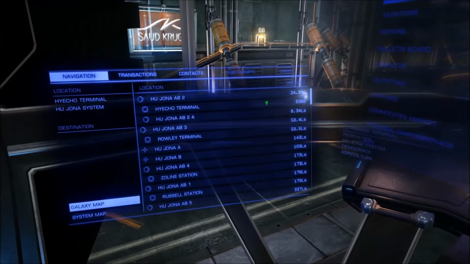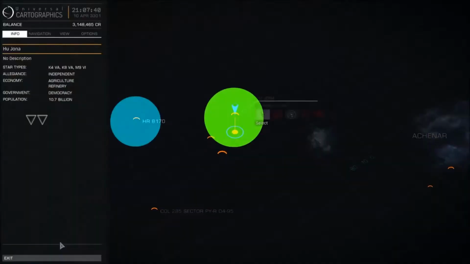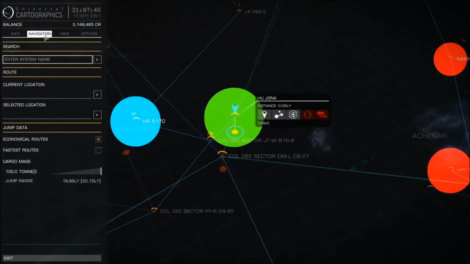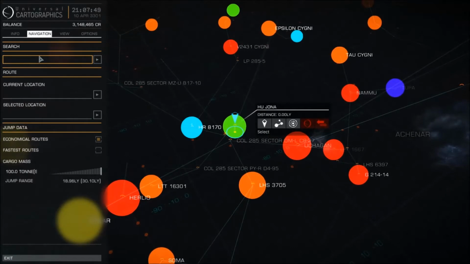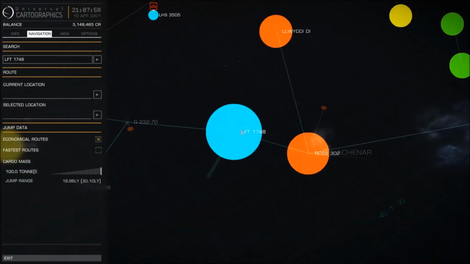So we'll exit now, and I'll show you the place where we're going to. So you want to press 1, you want to press the galaxy map. I am currently using a joystick, so I won't be able to tell you all the controls, but I'll be able to tell you most of them. Now what's going to happen here is you're going to go into this and you're going to type LFT 7040. Now if you're around this system, it's a very good trade place to go. Now we're going all the way over to LFT 1748. If I can click on it, there we go.